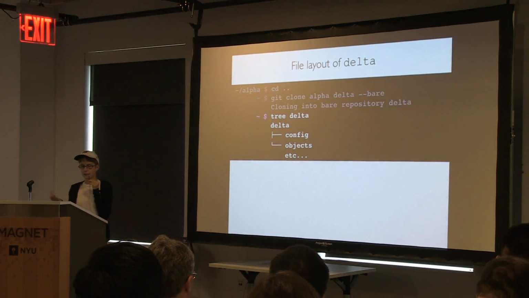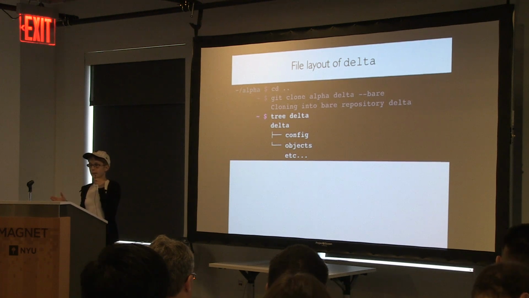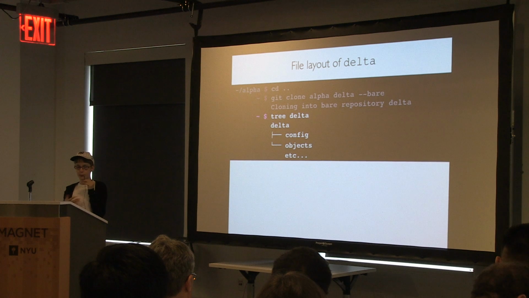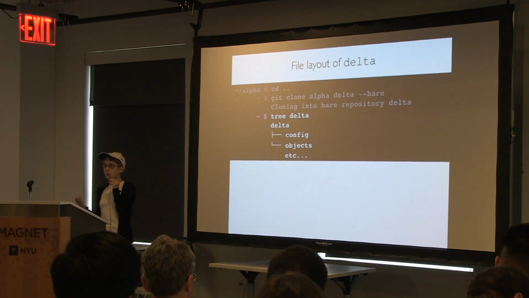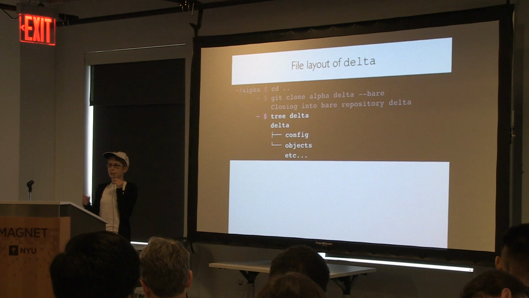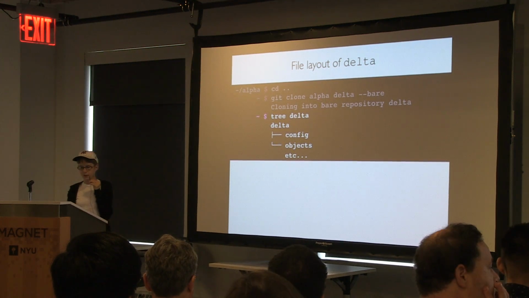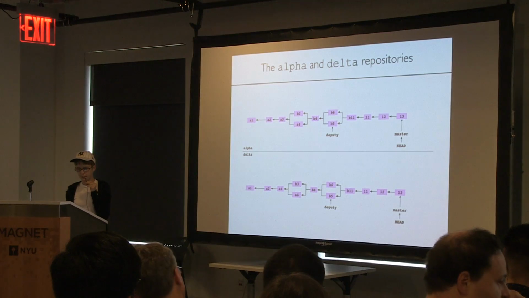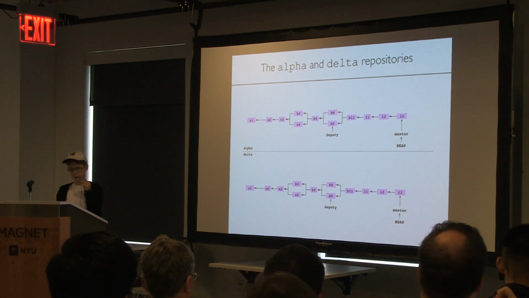Now notice that when I look inside the Delta directory of our new repo, there's no .git directory. In fact, the contents of the .git directory have just been puked in the top level. So what does this mean? Well, it means that there's no working copy. So there's nothing for poor old Charlie or Delta to have messed up for them. This bare repo has no working copy, which means that alpha and delta are both on the 13 commit.